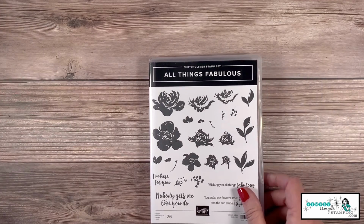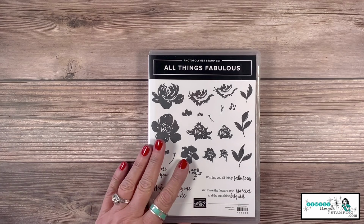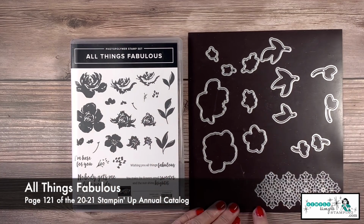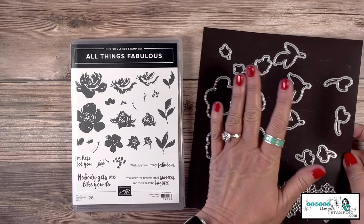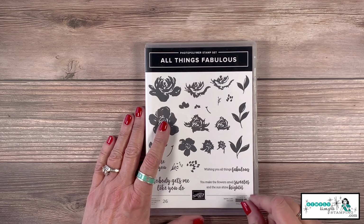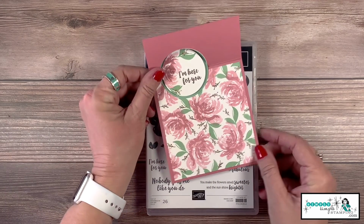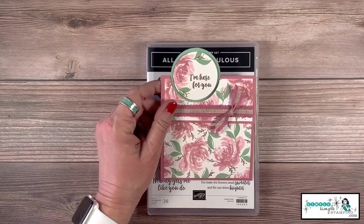Today's card, we're going to be featuring the All Things Fabulous stamp set. Guys, this is found on page 121 of the annual catalog. But did you know it actually has matching dies as well? But guess what? We're not going to use the dies today, so let's say goodbye to those. We're going to focus on the All Things Fabulous stamp set because it is just that. It is fabulous. I think you can see here, look at the detail in those flowers, and I'm very excited to work with this stamp set.